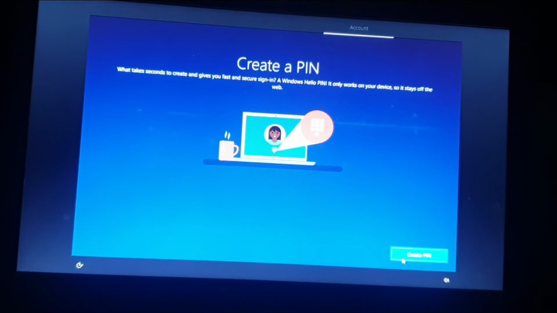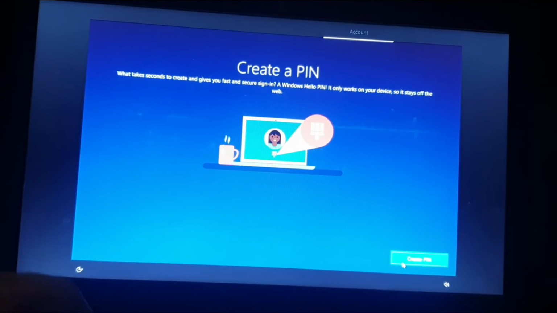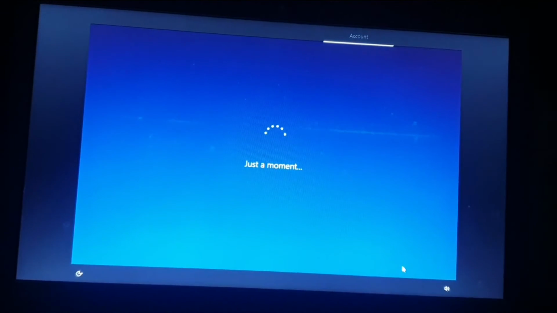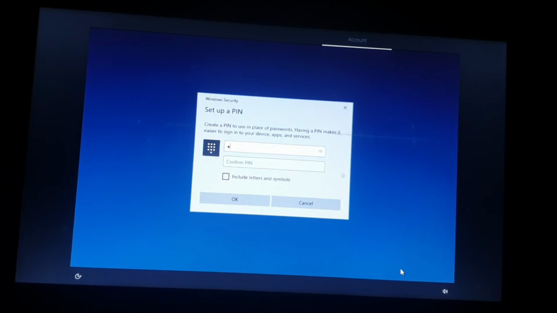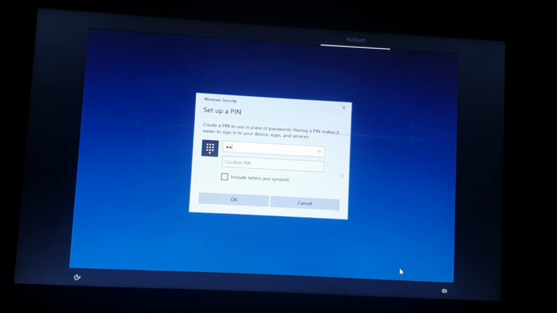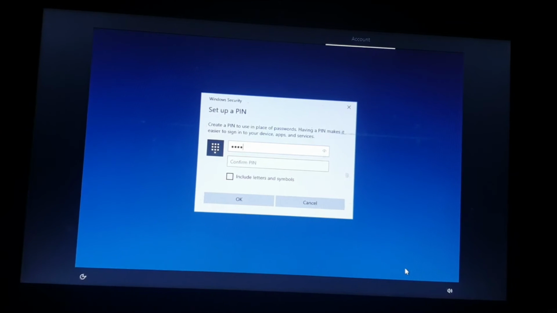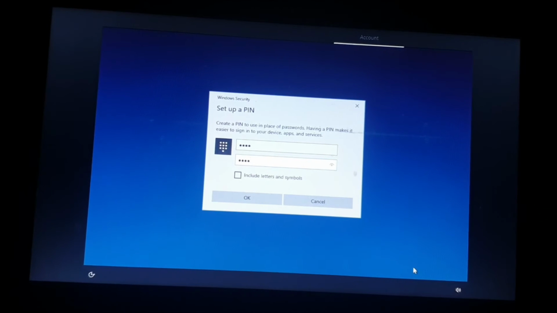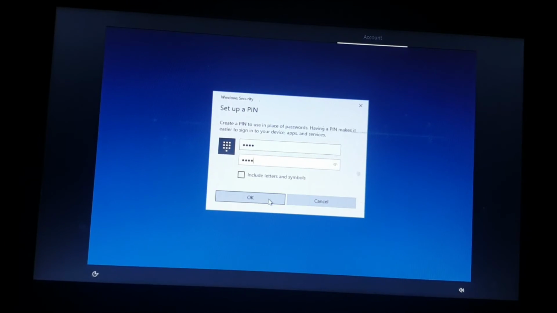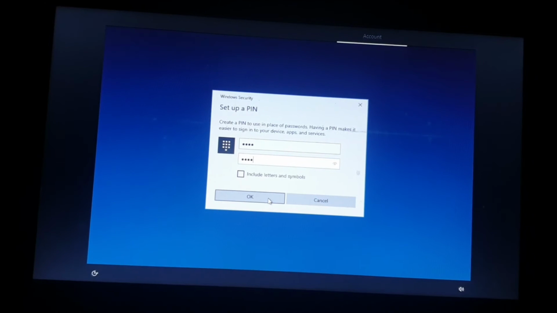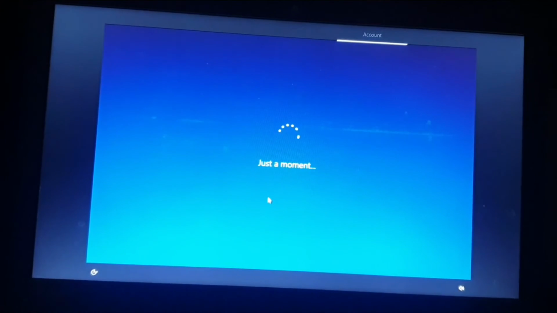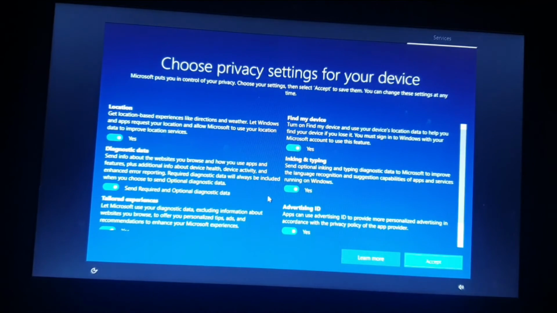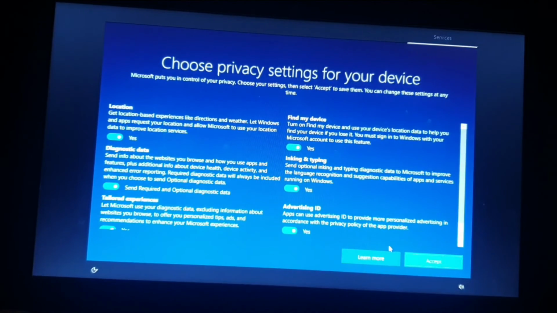Then it is asking about the PIN. I need to create a PIN also in my new laptop. And then click OK. Now I will once again press the Accept button.